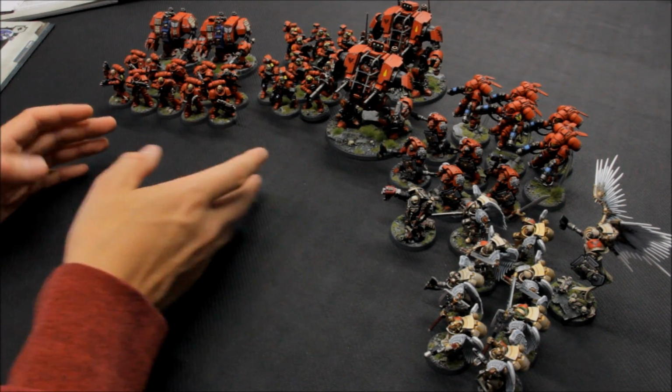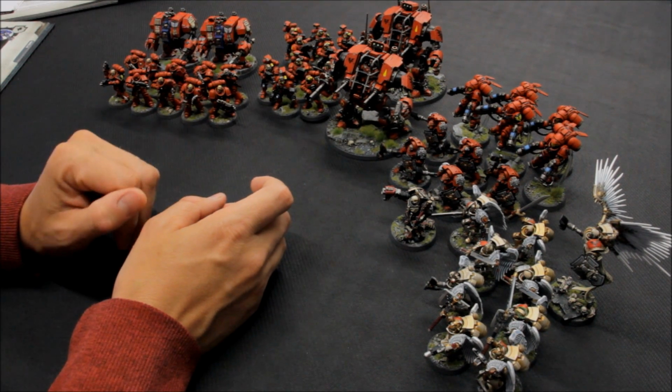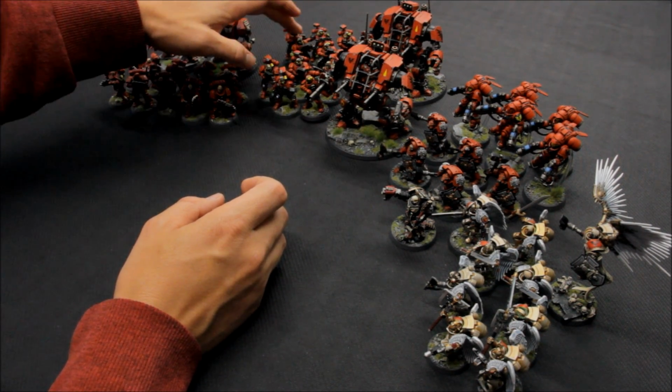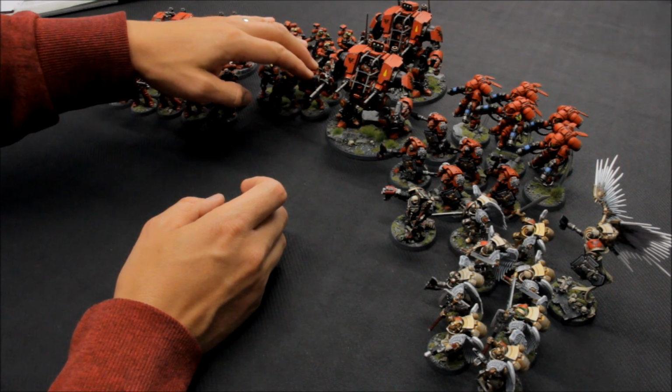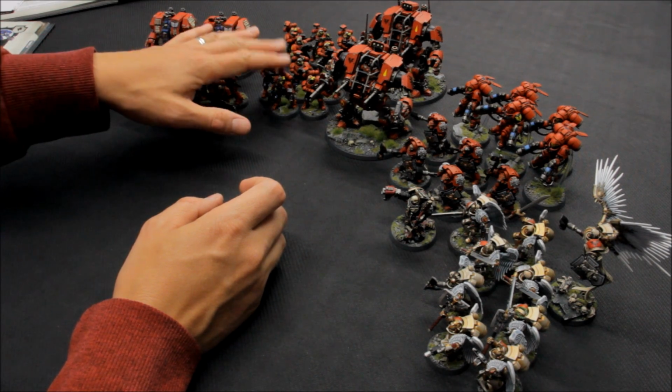And then for the ground force, Scout Dreadnoughts, which are more effective when they hide and they can support later on in the game. Hard-working Incursor squads to perform secondaries, hold objectives and so on, to operate sort of in stealth on the table.